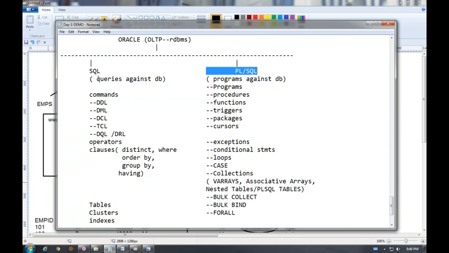In SQL we are writing statements called queries. In PL/SQL we are writing programs.